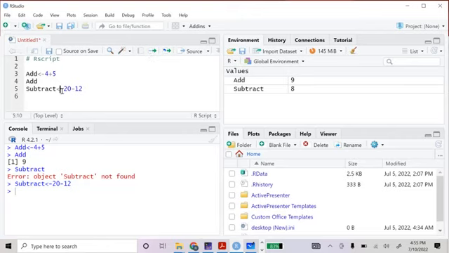Now let me do division. So for division, we assign maybe 100 divided by 25. If I run it, it will divide 100 by 25 and assign it to division, right? But it won't display it.